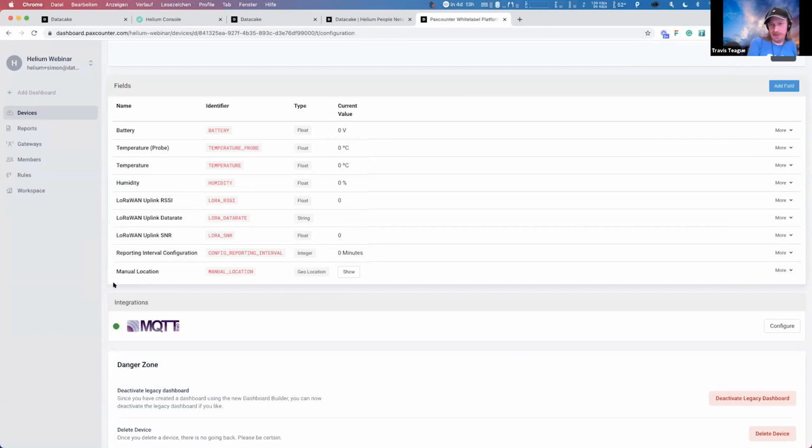If I have a device that doesn't have GPS on it, but I want to know where that device is located, then I can have this location data associated with the sensor. Yeah, very cool. Exactly. And this is, by the way, also a good example for what the future will bring, because this one was right now very manual, but we want in the future this to be happening automatically.